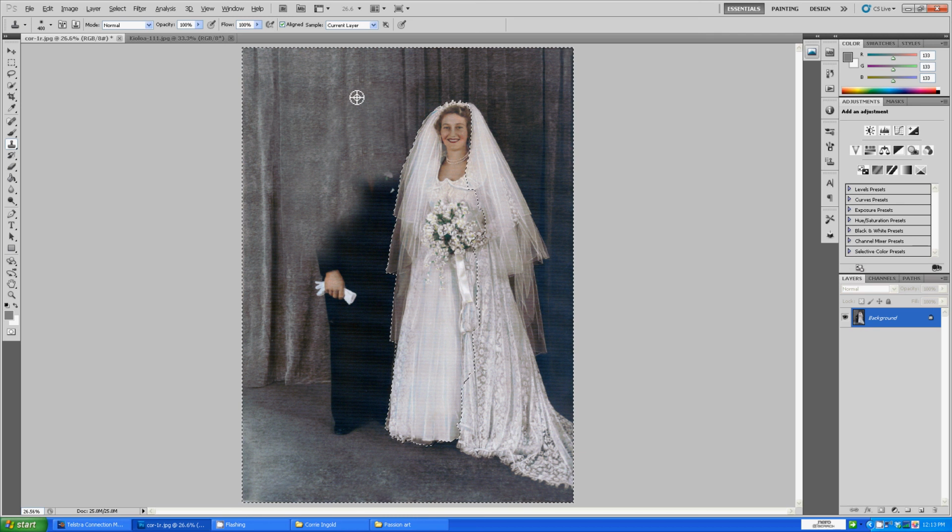Now we can just sort of make all this area here the same. There's a couple of tricks we'll do later on to tidy up this area. Make the curtain look as real as possible.